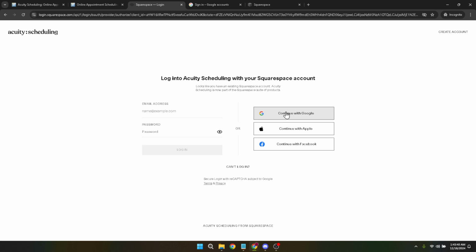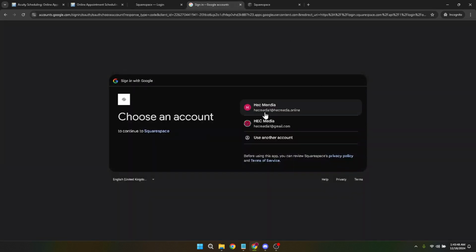In some cases, you might encounter an option to continue with Google. This is especially handy if your Acuity account is tied to a Google account, providing a seamless integration and a quicker login pathway. Click on Continue with Google to leverage this convenience. Upon choosing to continue with Google, you'll be presented with a list of your Google accounts. Select the account linked to your Acuity scheduling so the systems can sync up, ensuring you're working within the correct framework and access level for your account.